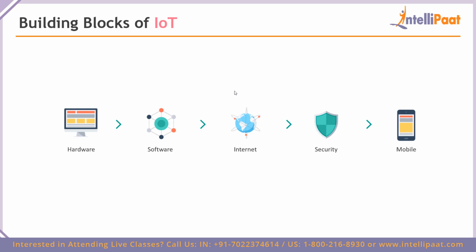And of course, if you have to make a software talk to the internet, you actually need access to the internet. And this is where there's the protocol layer, where you'll be actually making your software and hardware connected to each other via the internet. And then when you think about it, when you're on the internet, you need some security.